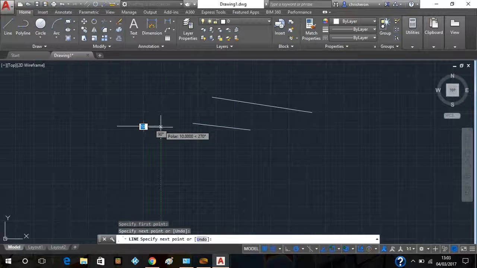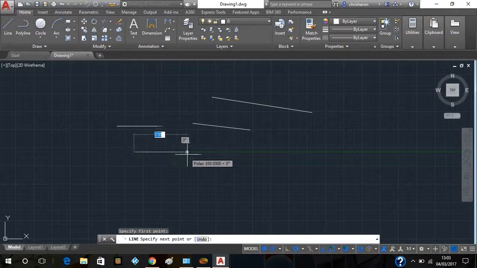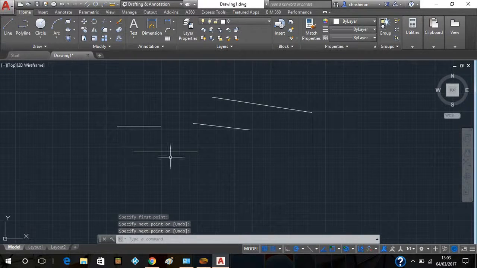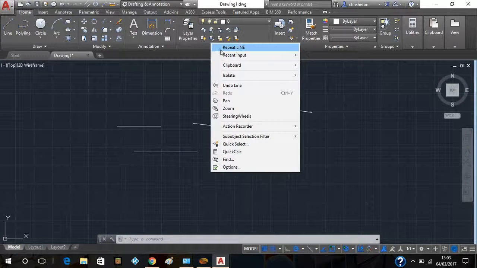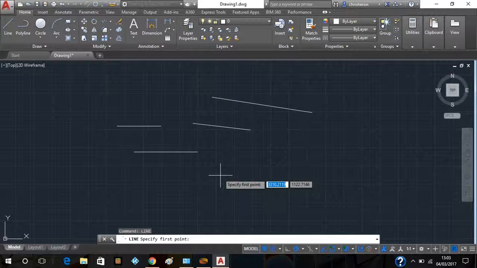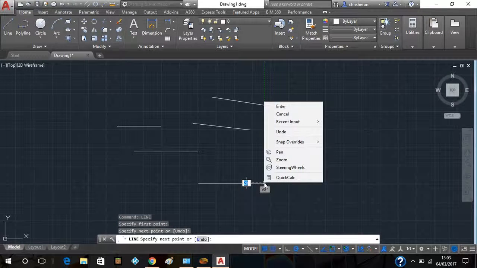You can either press enter, and that sorts the line out. I'll do it again. The other option is to press right click, if you don't want to press enter, if you can't be bothered, right click, enter. And instead of selecting line, what you could do is press right click, and it repeats the last function. Left click start. Honestly, if you get used to using the two click buttons, it's really easy. So remember, it's specify the first point, left click again, then enter that, and it leaves it.